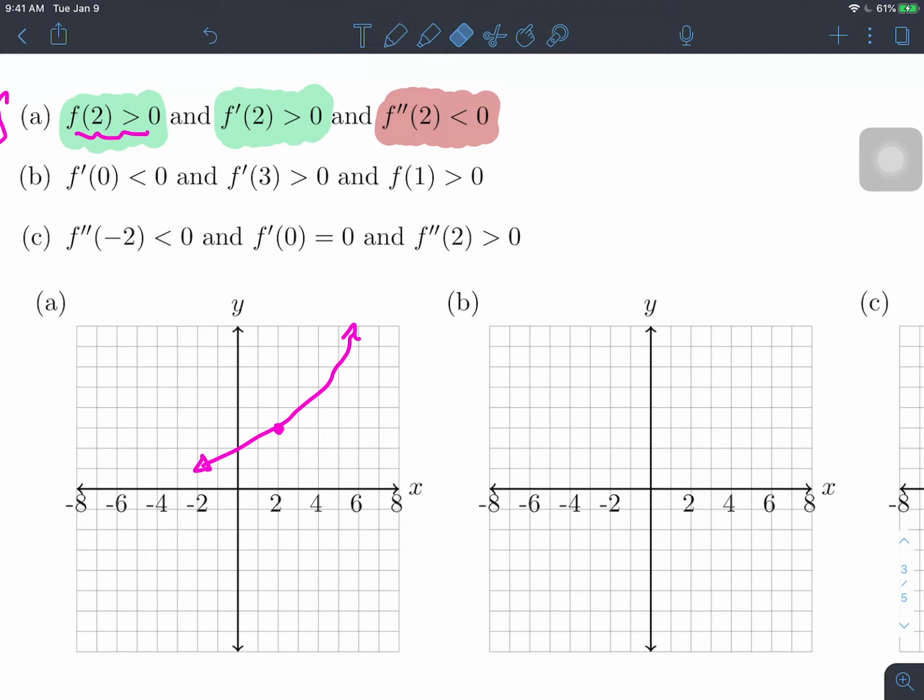Like rotating it? Yeah, sure. We could, for example, rotate it by 180 degrees, and then it would look something like this. Okay, and I think that is what it should look like. Whoops, that was supposed to be an arrow. So we still have this nice property of the tangent line having positive slope, but we're bending downwards. All right, so now I think we're all good on that one.